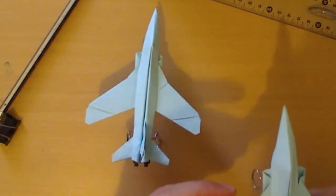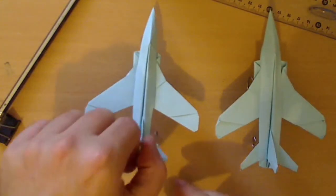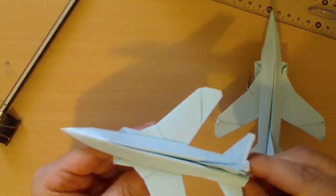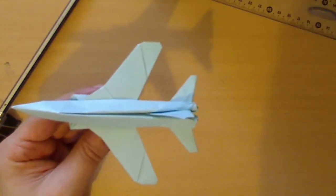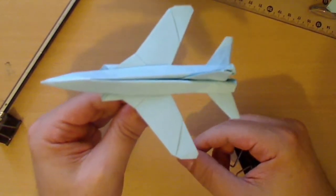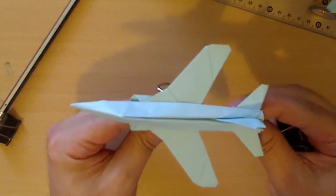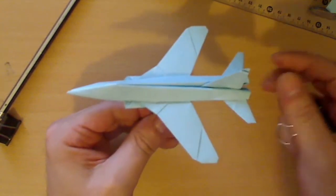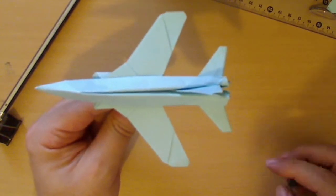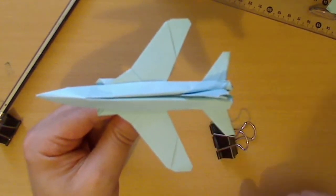Remember, make it as precise as you can, because usually to fold this airplane, I think it takes a couple of hours, and not the time. The time for the tutorial is not enough to make it really precise. But follow all the measurements, and you will end up in a very nice model.